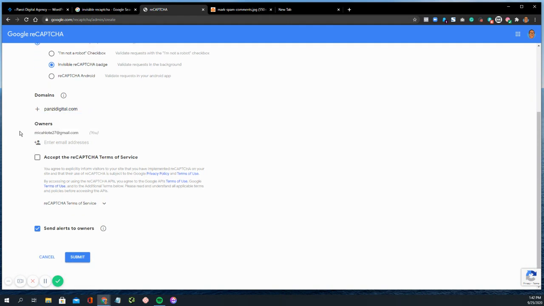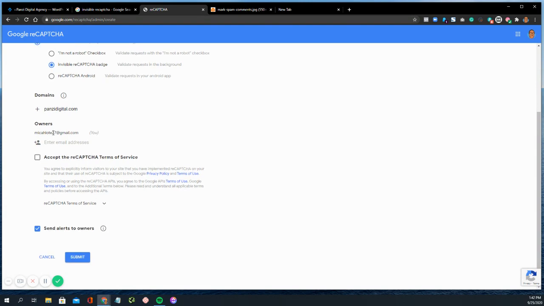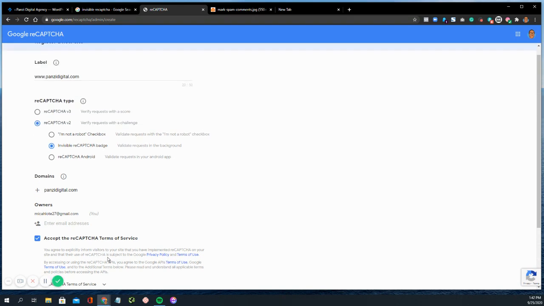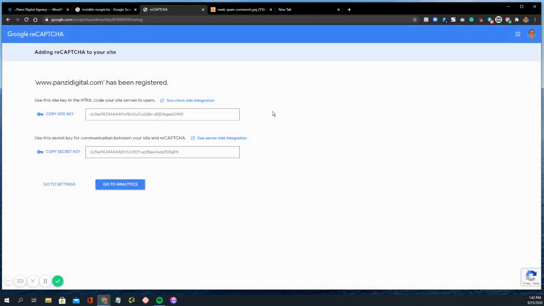All right, now that we have our domain formatted correctly for Google, you're going to have your own owners, and make sure you're logged into your Gmail or Google account in order for this to work. So we're going to accept the reCAPTCHA terms of service, send alerts to owners, sure, and then click create. Awesome.